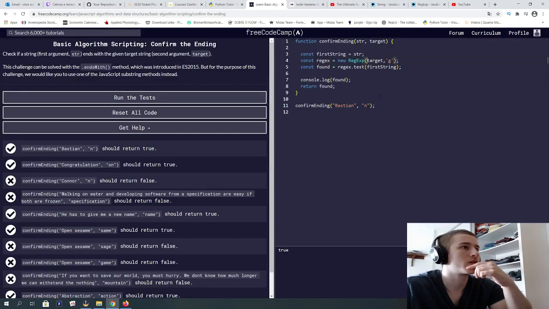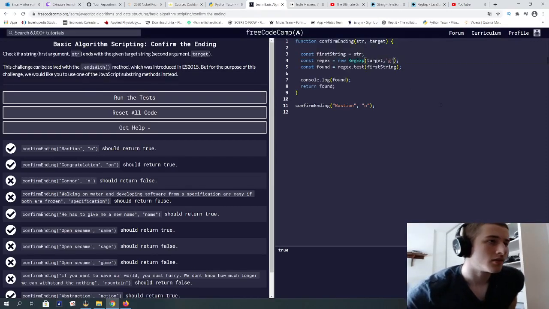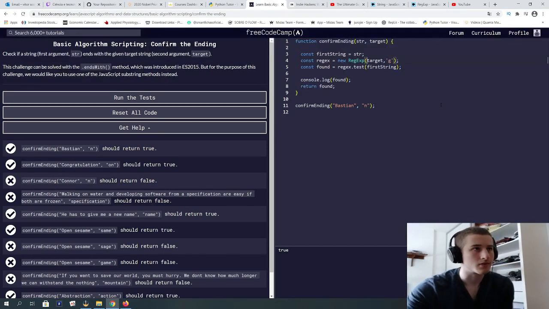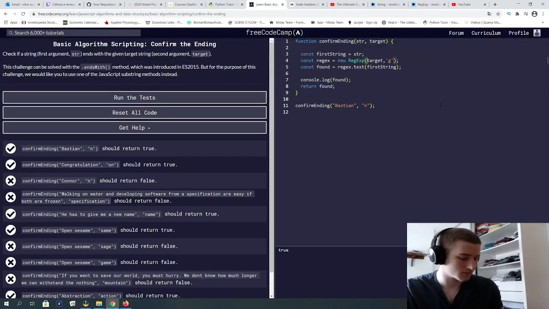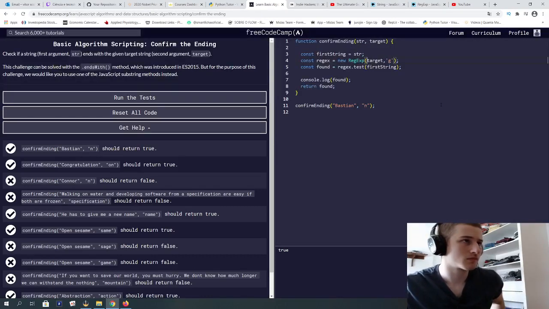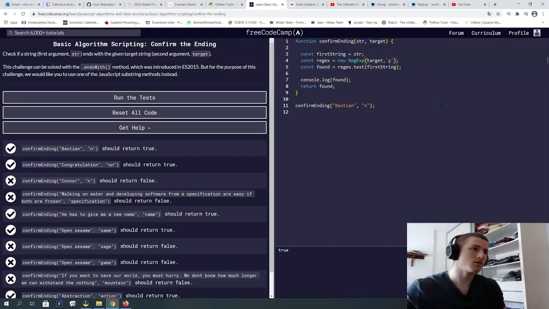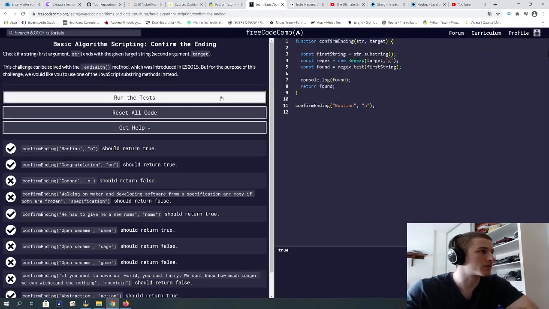So maybe if I create another variable, or maybe if I change this one, no, because this is gonna play with the string itself. Maybe if I write a string dot substring. Here. Let's try this one.